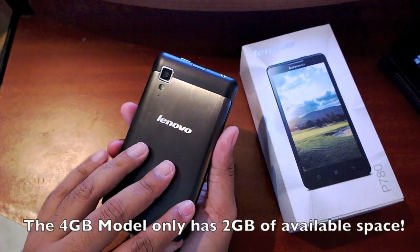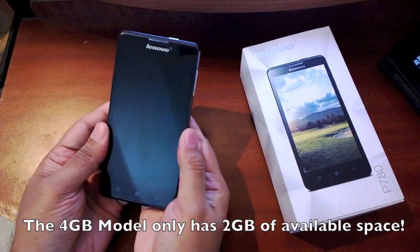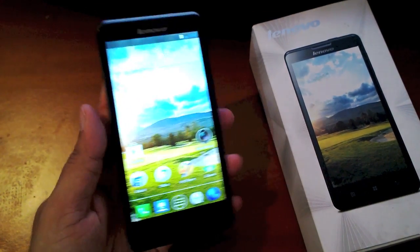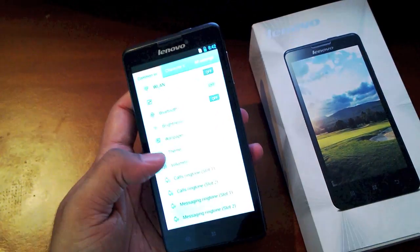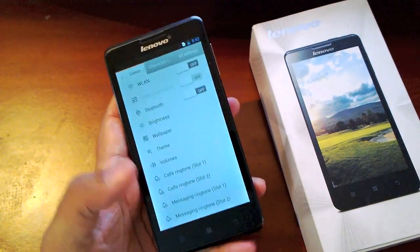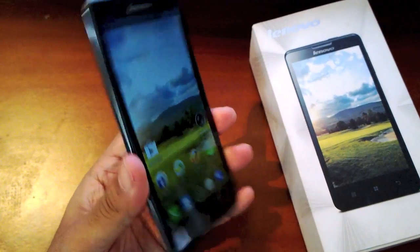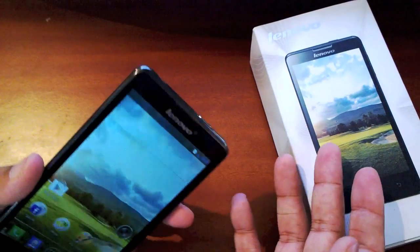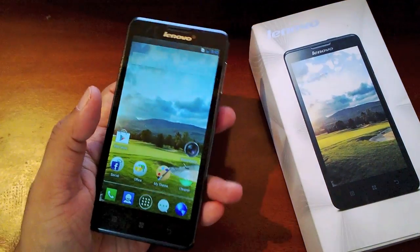We got the 4 GB model to review, which unfortunately only has 2.1 GB of available space, which is pretty bad. But thankfully there is a micro SD card slot, so you can put in more memory if you desire, because really 2.1 GB isn't that great. Apart from that, the P780 comes with a USB on-the-go cable in some countries. In the Indian unit, we didn't get a USB on-the-go cable, but if you do, it will work fine with the micro USB port right there.